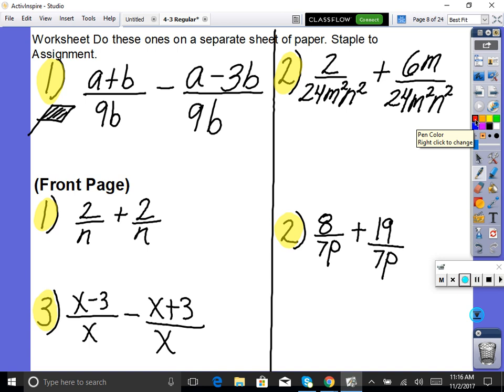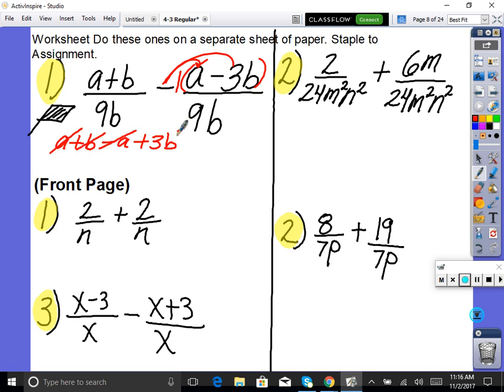Isn't that done? So we already have a least common denominator. So now can we combine our numerator? We've got to put a -1 right here, put parentheses, and go ahead and distribute. So from here, we still have a plus b. And now don't we have minus a plus 3b? That's our numerator. We're combining like terms. A minus a is gone. b plus 3b, so we have a 4b in our numerator.